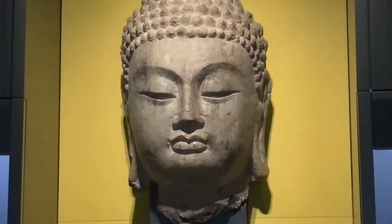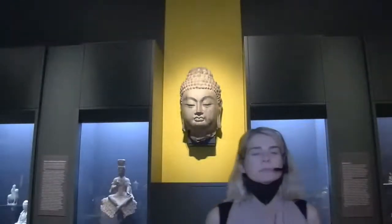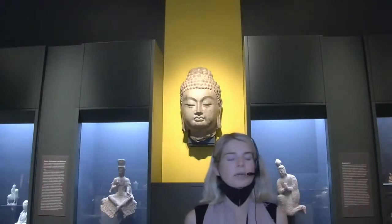I want to explore the mood or the feeling of this work of art together. Take a look again at the face, because we're going to pose like this character. We're going to pose like this person. So take a look at their eyes, their nose, their mouth, kind of their overall expression. As you pose, and I'm going to do this with you, I want you to take three big breaths. Okay, so on three, we're going to pose, and then we're going to take three big breaths. You ready? Okay, on three. One, two, three. Pose. And as you pose, take your three big breaths.